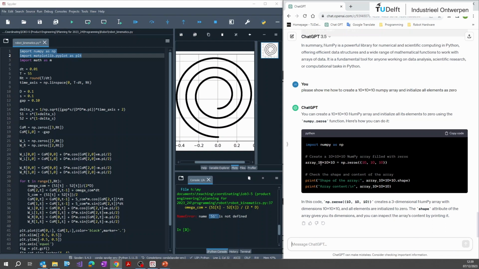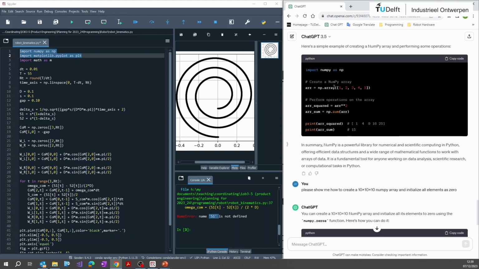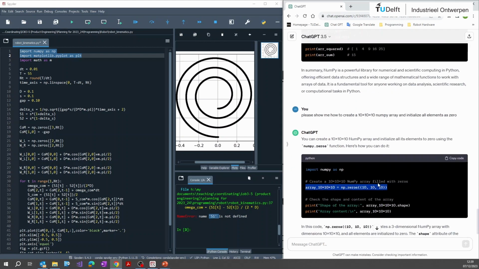And so, depending on the context, I could either just see this. Okay, so if I want a 10 by 10 by 10 array of zeros, then I need to call the zeros function rather than the array function so that I'm initializing it all as zeros. And then I give the dimensions, 10 by 10 by 10.